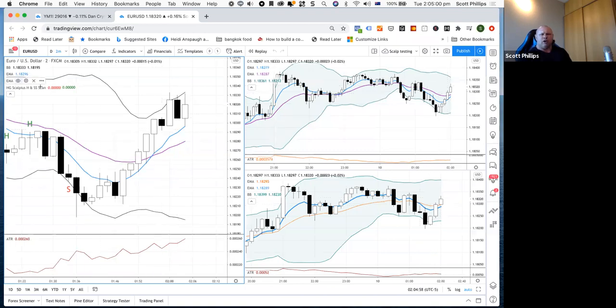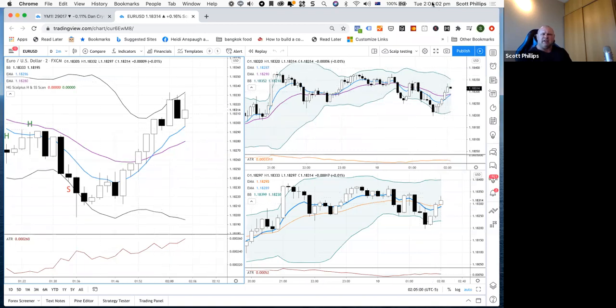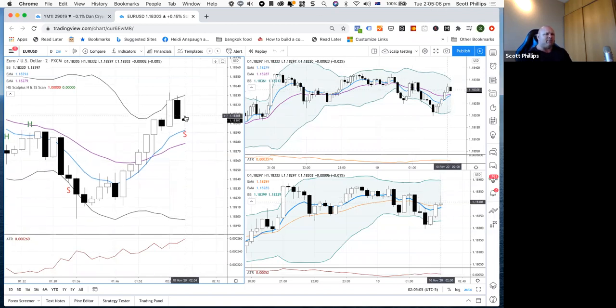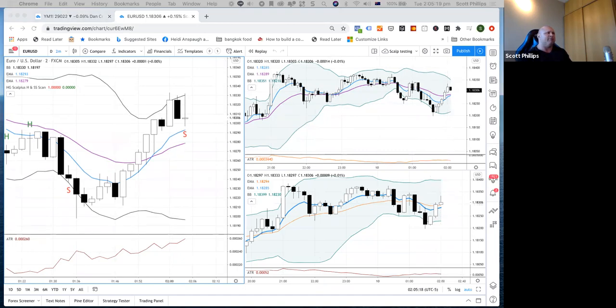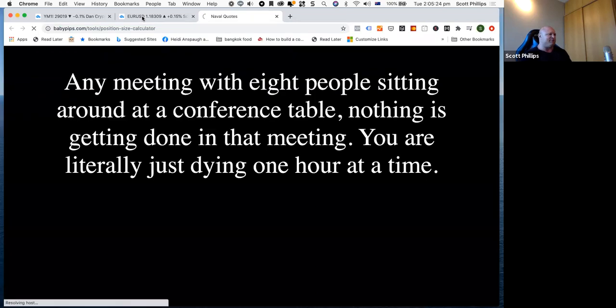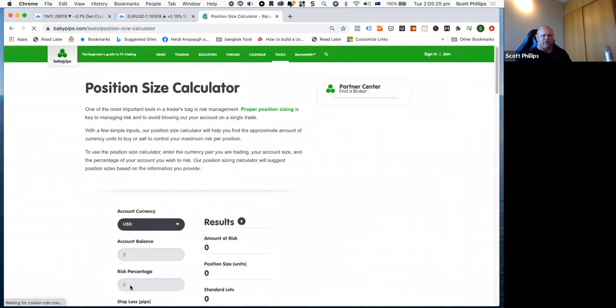And so what we want to start doing now that it's 5 minutes past, with 50 seconds to go, is start prepping the order. So our entry point would be 29.5. Our stop loss would be 33.5. That's 4 for 4.5. And what I do then is I whack it into baby pips. I'm trading $500 R's now. I'm just trading $500 R's.